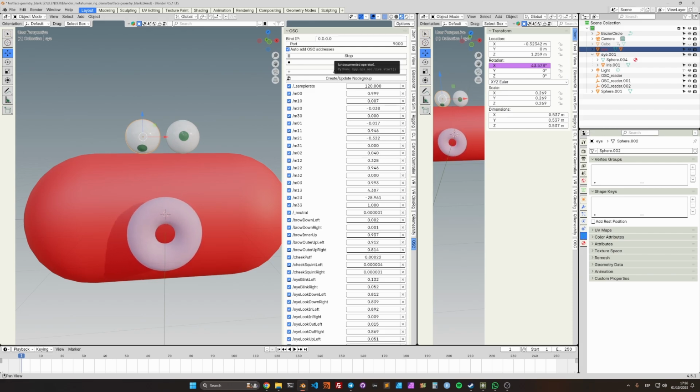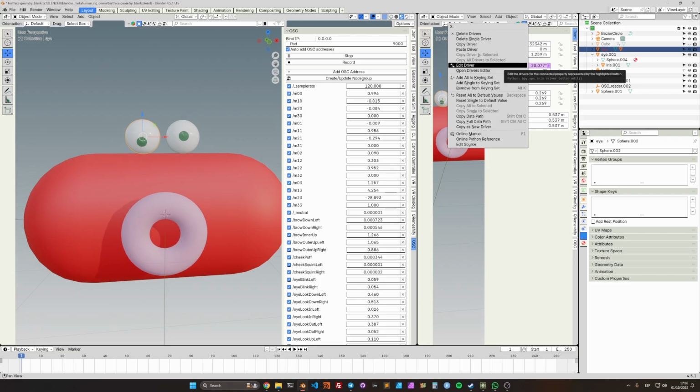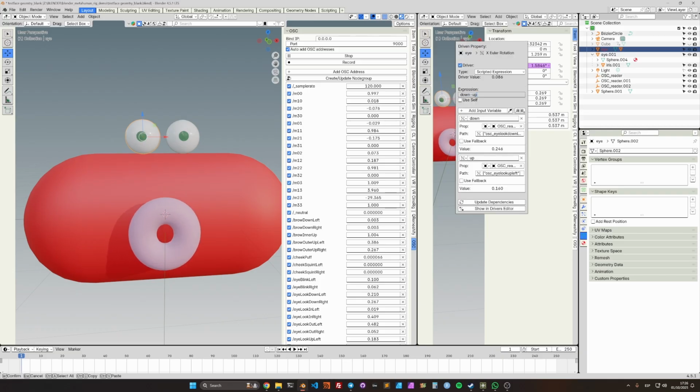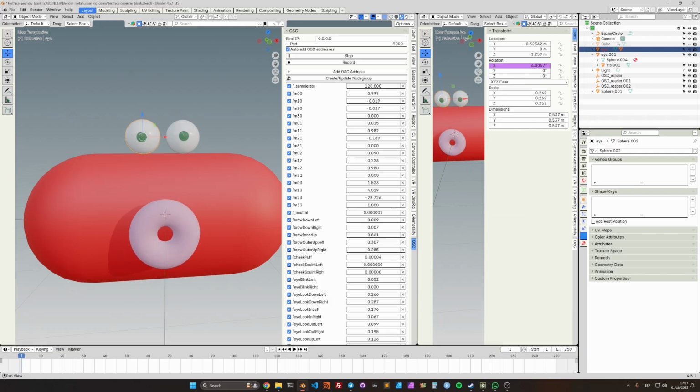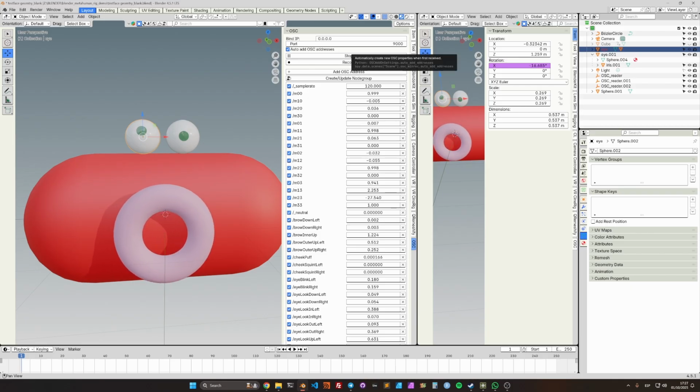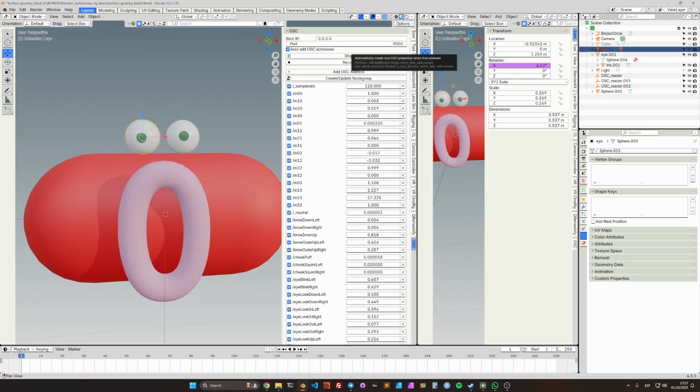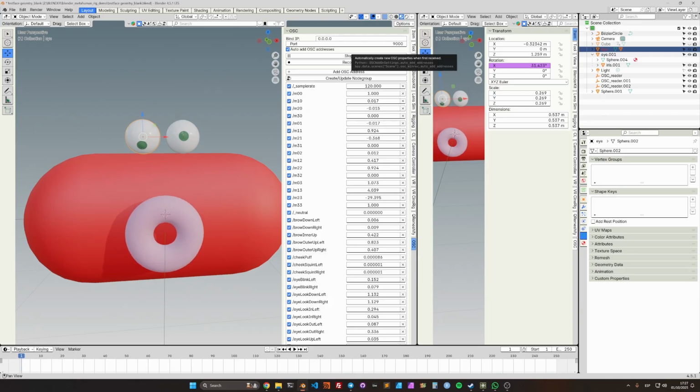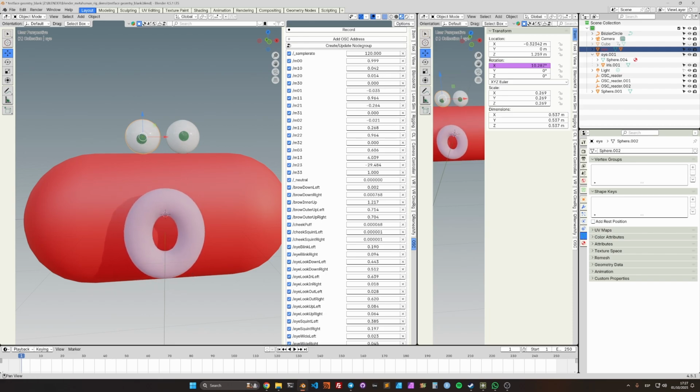If we find that these values are too, let's say, aggressive, we can put them inside parentheses and then divide it by 2, or the amount that you want for the use case you need. So now when I look up, it doesn't go all the way up, and if I look down, you can still see the eye.